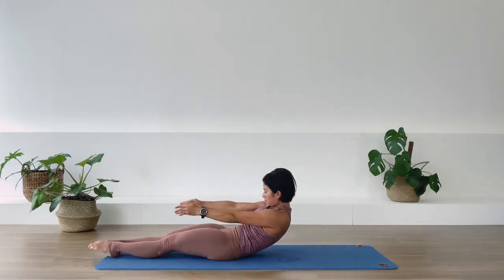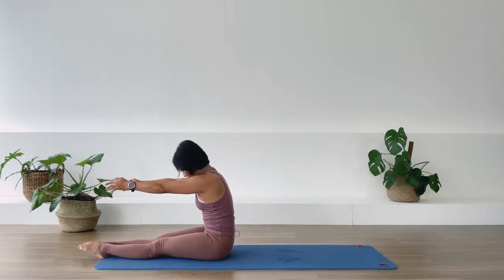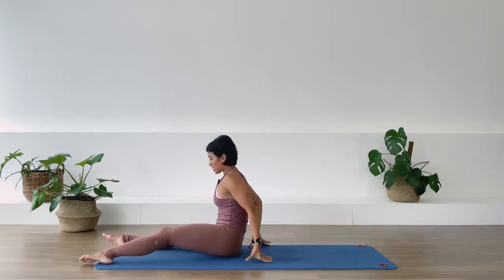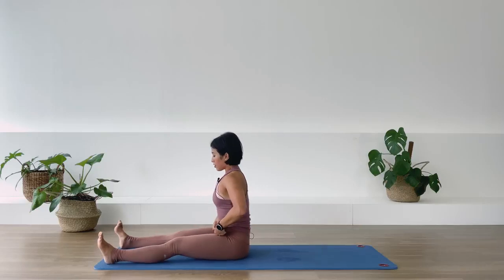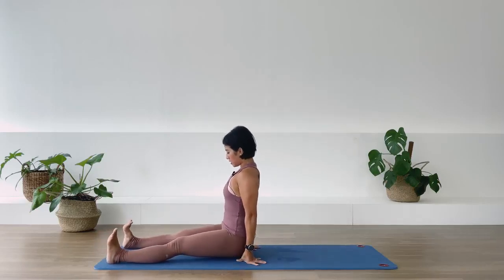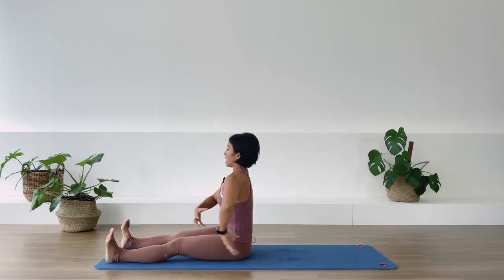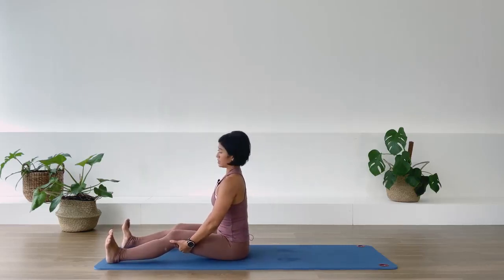Exhale, lift up, lift up, lift up, and stack the spine. Right, spine stretch. Please just adjust yourself on a mat and have your feet slightly wider than the pelvis. If not, as wide as the pelvis. Now, find that length in the spine, even if you have to bend the knees, yeah?